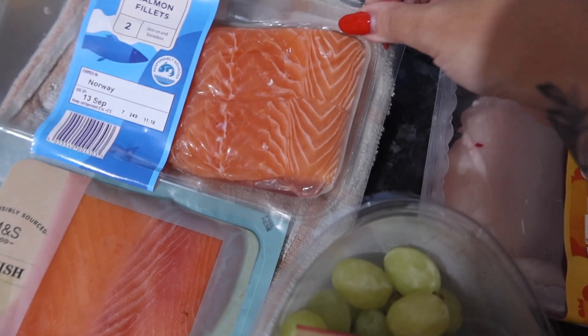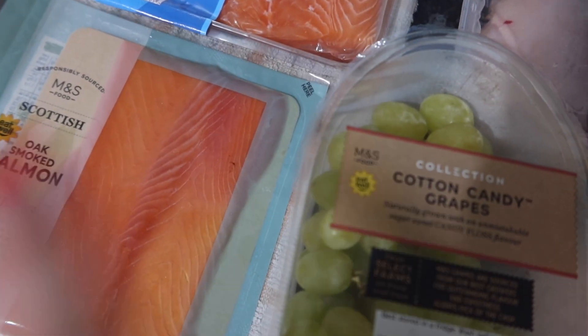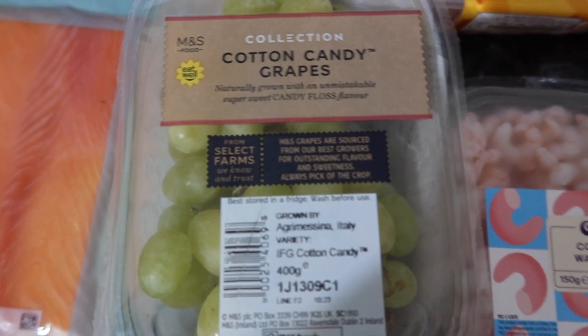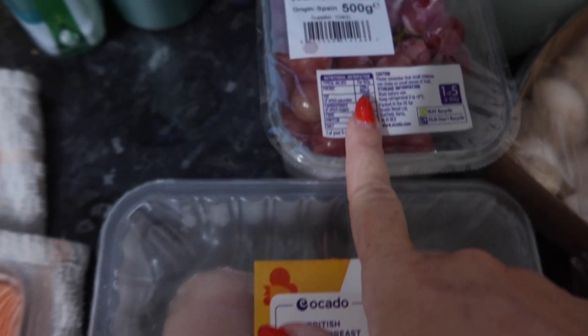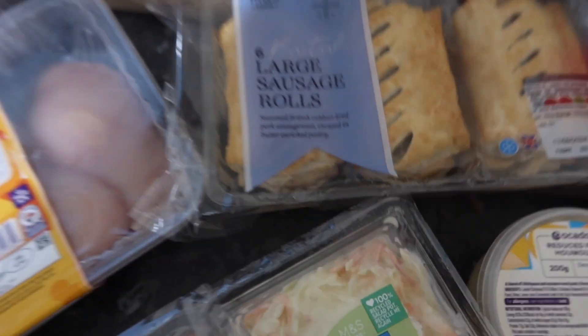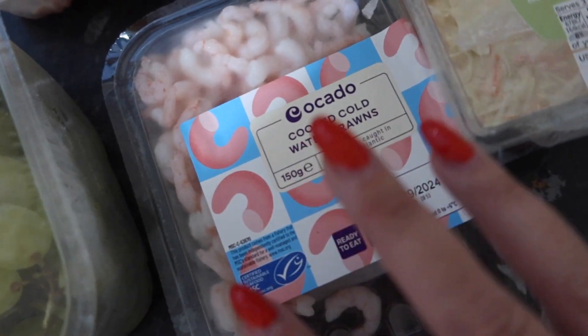And then I got some salmon fillets and some smoked salmon. I got cotton candy grapes for me — they are so nice, but the kids don't like them. Like, what is going on? They only like the black ones or the red ones. So I've got those too. I've got chicken fillets, mushrooms, sausage rolls — prawns, Nyla loves prawns so I got some prawns.